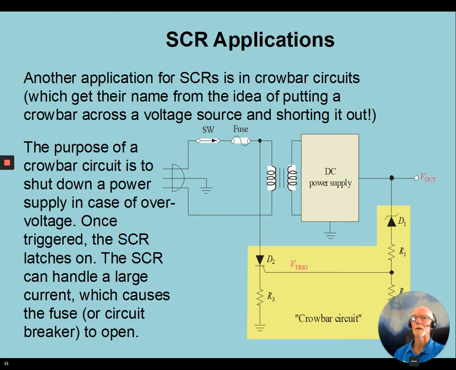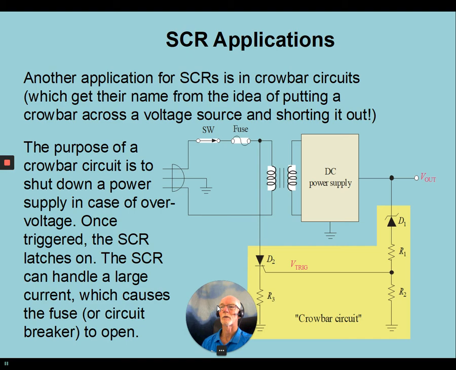One of the applications we can use it for is a circuit called a crowbar circuit, and it's called a crowbar circuit because it's like throwing a crowbar across the supply. For example, if we had a DC power supply and we wanted to protect it from a high voltage transient on the line, we put our SCR on here, connected to our output like so. If the voltage here increased too much, it would turn our SCR on, and it would immediately short out our input to the power supply. Like dropping a crowbar across the lines, it would short it out and cause the fuse to blow. That's a crowbar circuit.